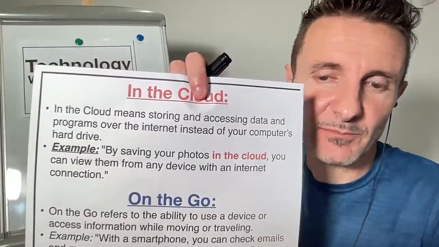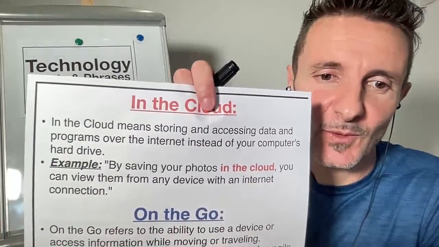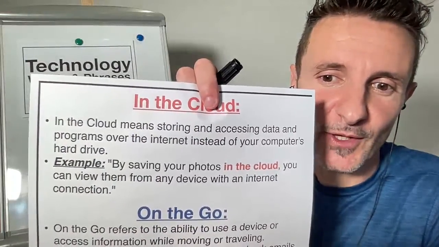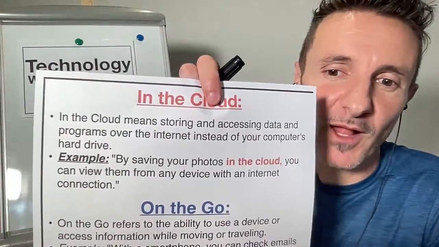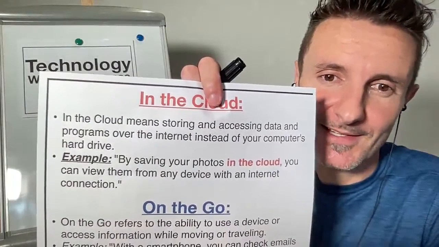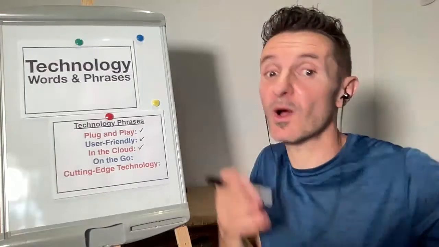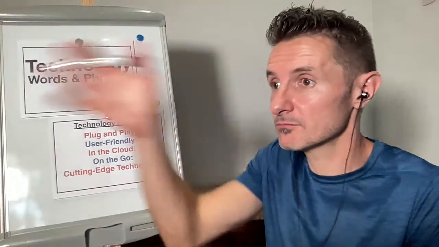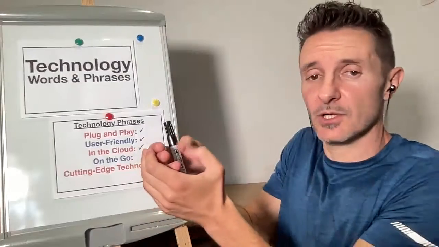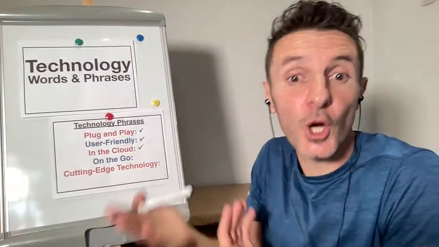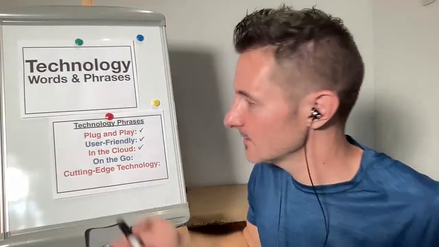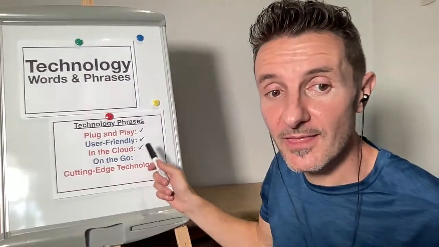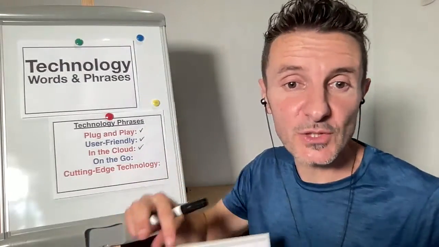Let's see who can guess it. Put your answers in the chat. What device can you use on the go? Yes, your mobile phone, your smartphone. This is a device that you can use while you move. On the go means while you're busy, while you're walking to work, while you're walking to the gym, maybe while you're on the treadmill. You can look at your phone, right? So you're going somewhere, you're doing something. So you can use it on the go. That means while you're busy, you can use it.